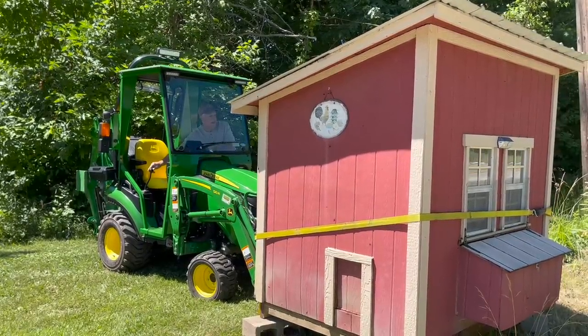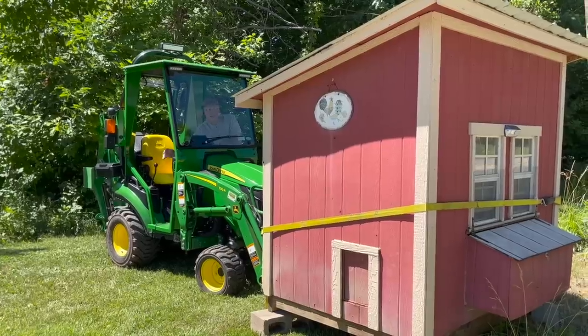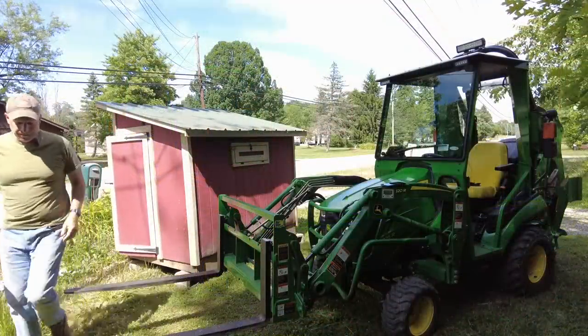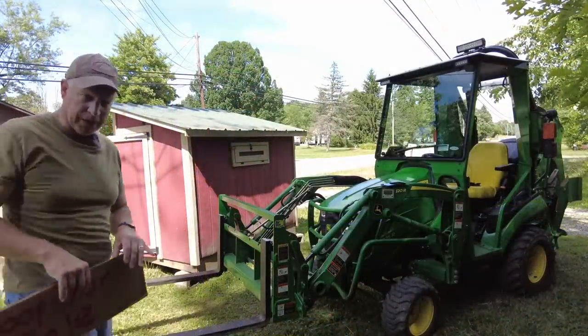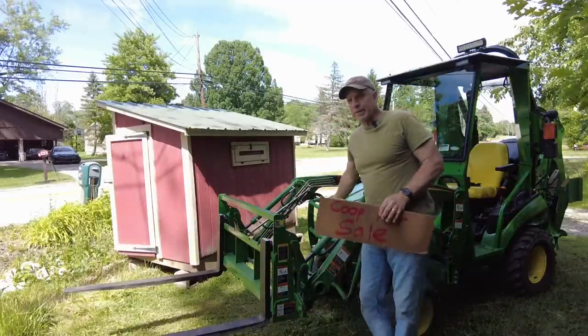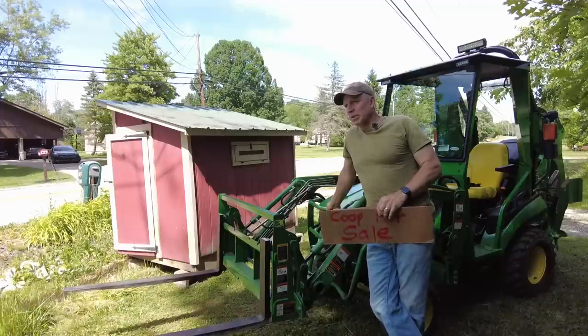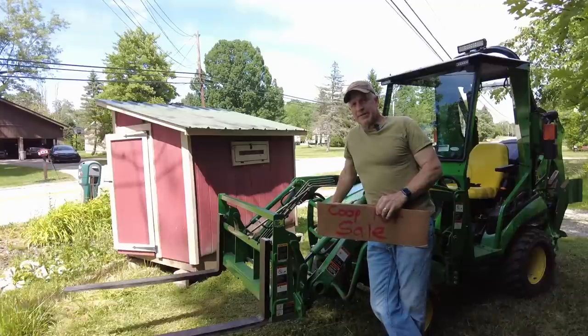Now you would think this is going to be the end of the story, but unfortunately it isn't. There's a little bit more to go. Okay, well I've had it out here for an hour when I got my first phone call, and then it was another hour when I got the second one. And the second one, they had a trailer. They live about a mile down the road. So they're going to come here shortly in about 40, 45 minutes.